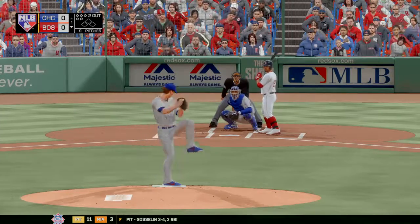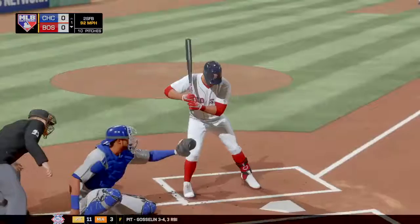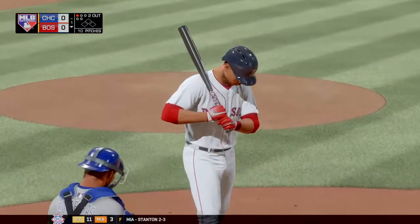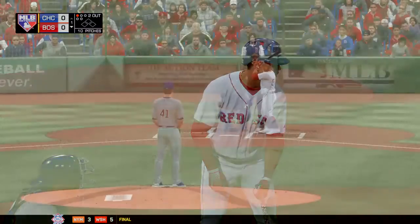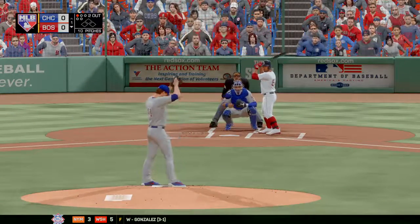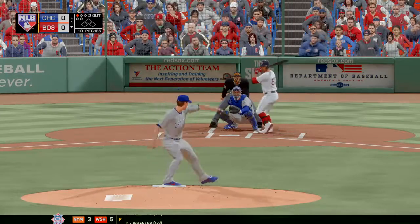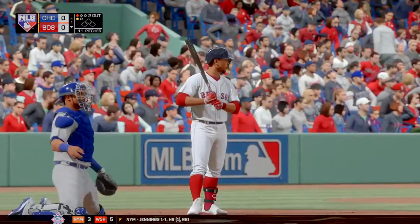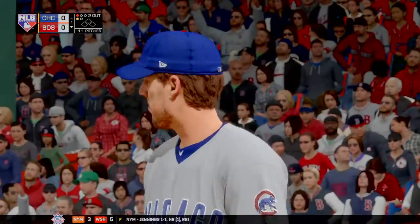Lackey looks in. Here's the first pitch. Mookie Betts is in with 2 away as he takes a ball 1-0. When you're on the road, you look for that one guy that's going to be able to get that W for you, and you consider it a win day. He's starting off nice right now. 2 strikeouts in the bottom of the first. You got to be thinking, this is our guy. This is a chance to get a W. Fastball at 94 miles an hour, and it's 1-1.